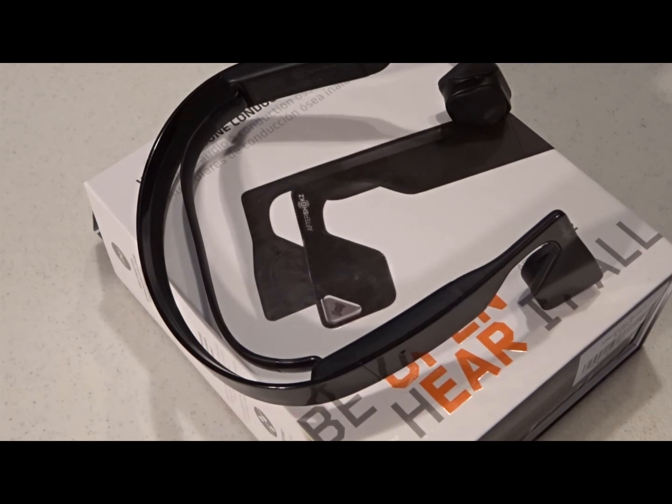If you're asking me are these worth a hundred dollars, I'd have to say no. I bought these on sale for 79 dollars and I still feel it wasn't worth it. But you may want to give them a try and see for yourself, especially if you're curious about bone conduction. I'm just sharing my experience to help you come up with your own decision, so thank you very much for watching and have a great day.